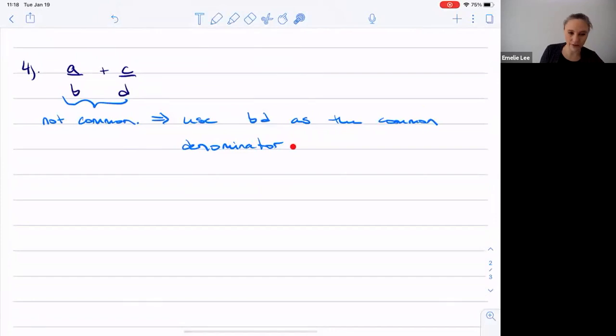So what I need to do is I need to multiply the first fraction by d, but the hiccup is I can't just multiply by d down here, right? Because that's going to change what this thing means, right? But what I do is I multiply by 1. And so that's a really common thing. And I can't remember if I've brought it up already because it's so common. Multiplying by 1, right?